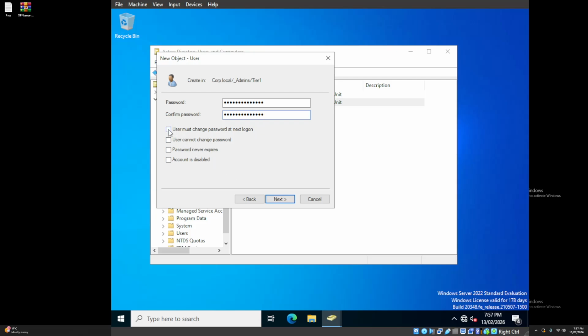So if you see here, this was checked. This was user must change password at next log on. So in an actual organization environment, what usually happens is we, as a system administrator or a help desk administrator, create a temporary password for a user.